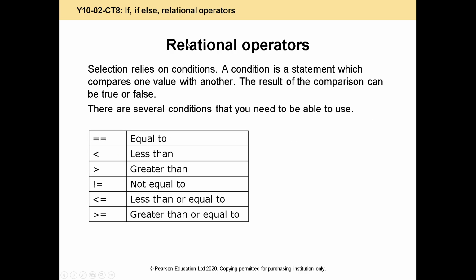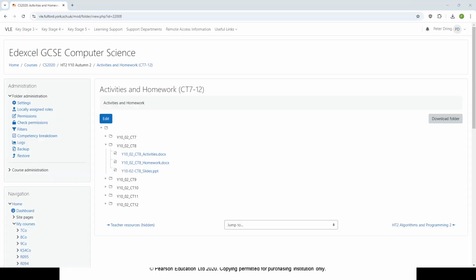So these are relational operators. They don't mean relational as in your auntie or uncle or your brother or your sister. They mean taller, smaller, same size, or not same size. The order of these less than or equal to is important, and you can't have a space in between these. So the way that you'd say it in English is the way that you'd write it in Python. The less than or equal to operator. All of these have to have something on the left, have to have something on the right, and they evaluate to true or false. So let's have a look and see what we mean by that.